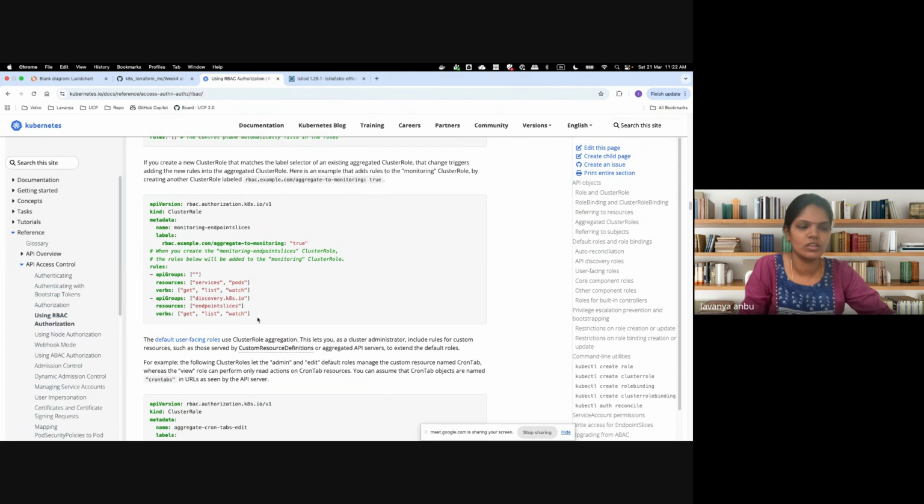It will give you this page, and then explore it. Go through this file and then create your own version of it. That's how you are going to make use of it. And for service account also, they will have a sample showing how we are going to use a service account.